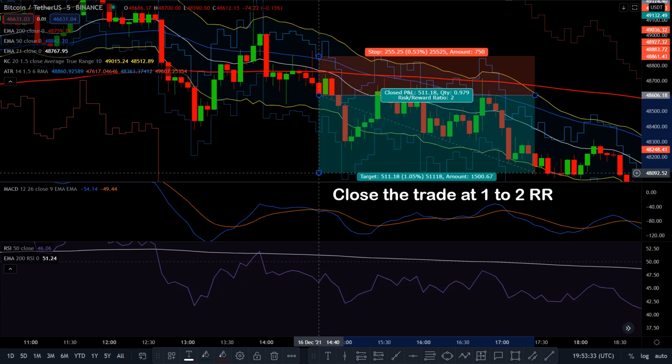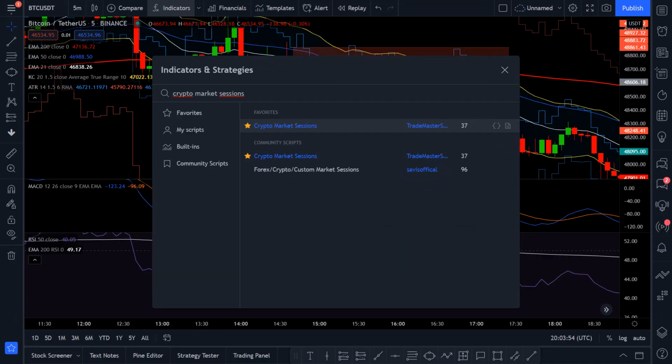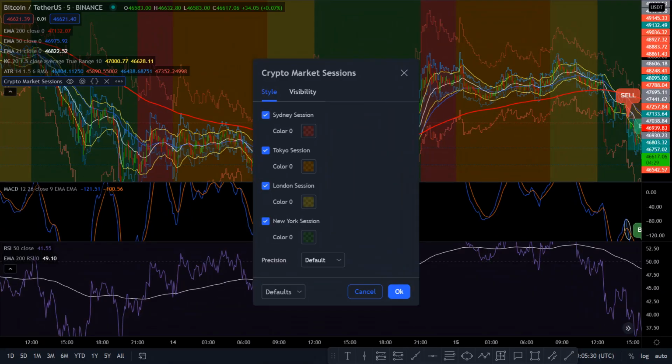There is one extra indicator I use only for low time frame strategies, and that is the sessions indicator. This indicator shows you when the main trading session starts and closes. These sessions are the New York, the London, the Tokyo, and the Sydney sessions. In these sessions, generally, we get higher volume and volatility, because this is when corporations, funds, and big players trade.